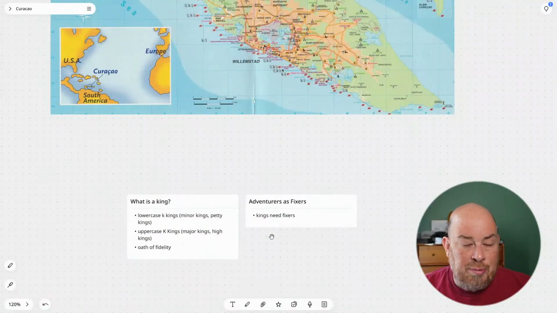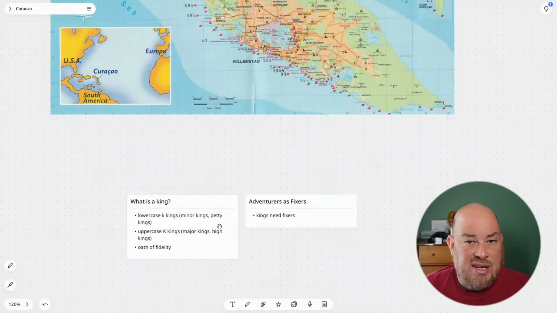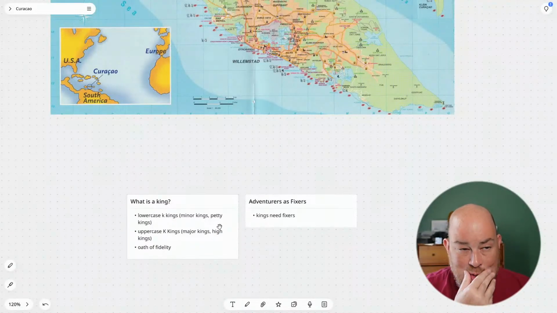And I was thinking, if you wanted to play in a game, and I might try to do something with this because it appeals to me, they're not necessarily dungeons in this kind of game. The dungeons might actually be medieval dungeons, where a couple of rooms and a cell and an oubliette, or it's more like structures like manor houses and forts and castles and walled towns, and that kind of is your dungeon, as opposed to the fantastic underworld kind of dungeon. But I think you could have adventurers who are these fixers, either fixers for hire or fixers who are attached to a particular kingdom, that are going out and are tasked with all this dirty work.